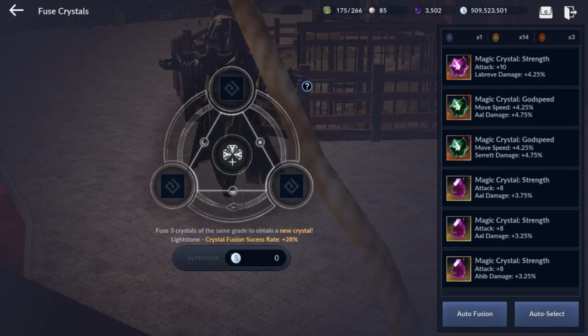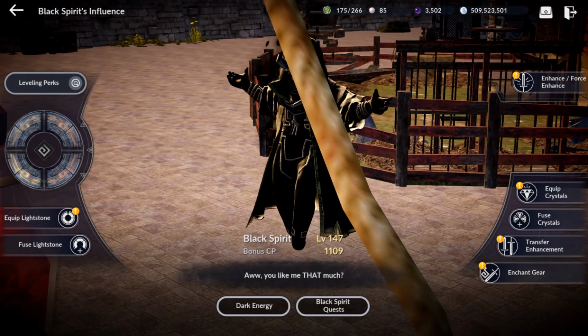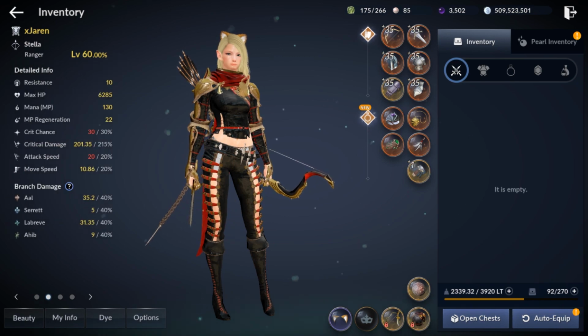I was able to get an orange crystal there. That's really nice for me to be able to fuse some more later. Sadly it's not an attack crystal, but it's still orange, it's still good.